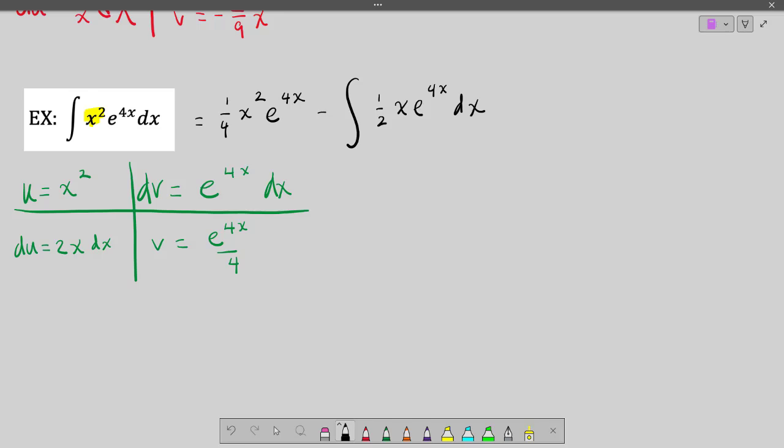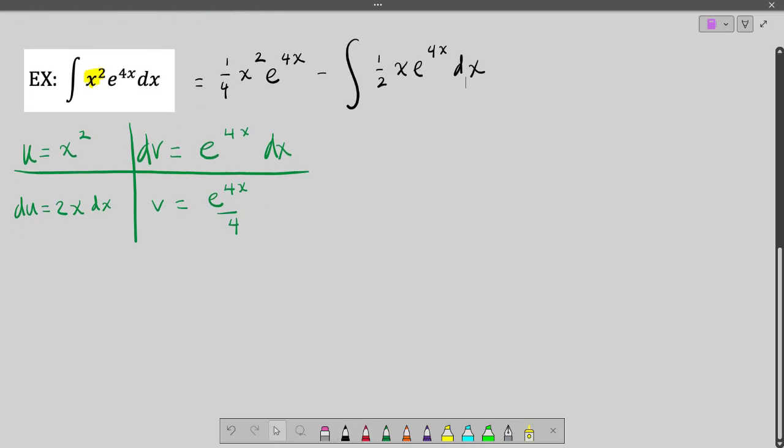Is there any question on that step? Everyone remembering the integral of an exponential? If the exponent is linear, we can do the whole reverse chain rule thing. The integral is itself divided by the derivative of the exponent. We now see that our integral is easier. So that means we're on the right track.